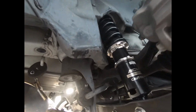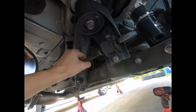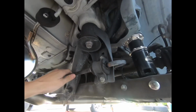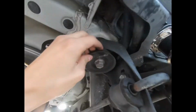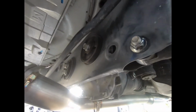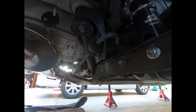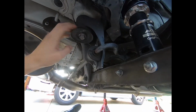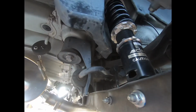So right now I'm on the rear of the car. I already got everything jacked up, wheels off. So we're going to be installing the rear sway bar. For tightening up the rear end, we have some rear subframe bushing inserts, and we also have diff bushing inserts. So first thing I'm gonna do is probably remove the rear sway bar, make some room, and either do diff or subframe bushings first.